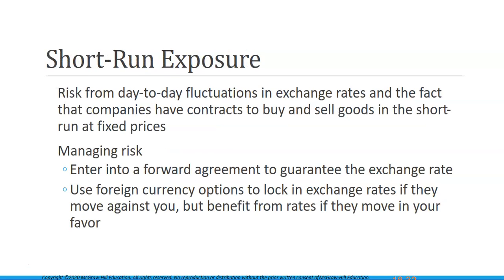You can have short run exposure. So that's the risk from the day-to-day fluctuations in exchange rates. So you could go today and exchange money, and then tomorrow the exchange rate will have shifted in such a way that, if you had waited a day, you would have had a better exchange. That is a risk that you took. In order to manage that risk, you can use a forward agreement or a forward contract to guarantee an exchange rate, or you can use foreign currency options to lock in exchange rates.